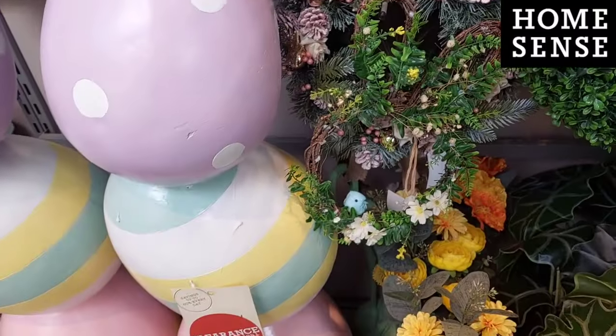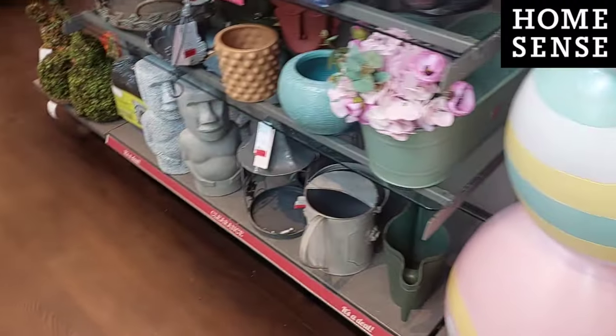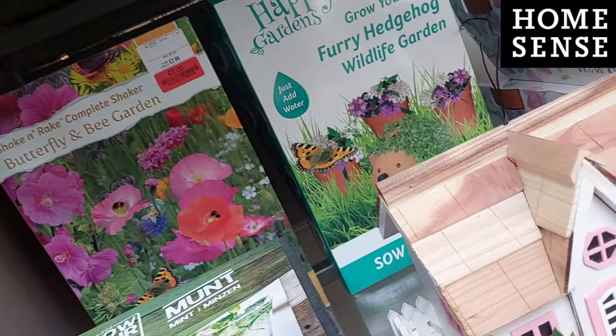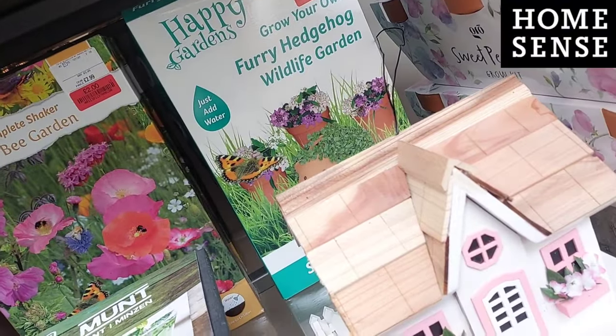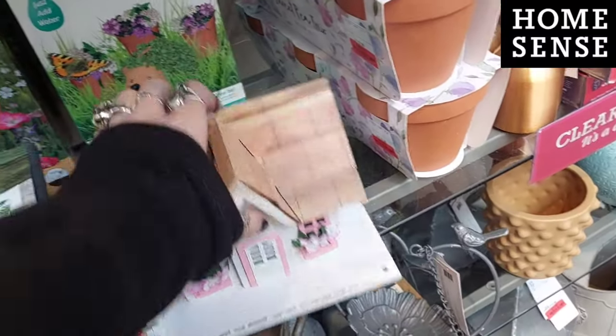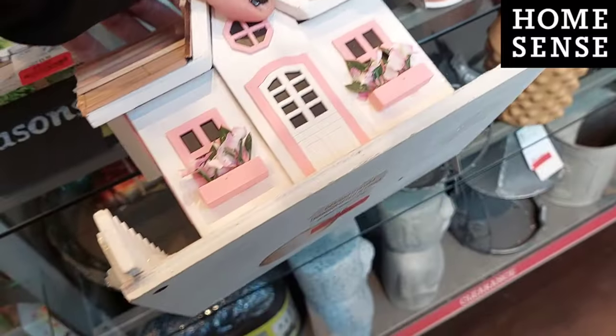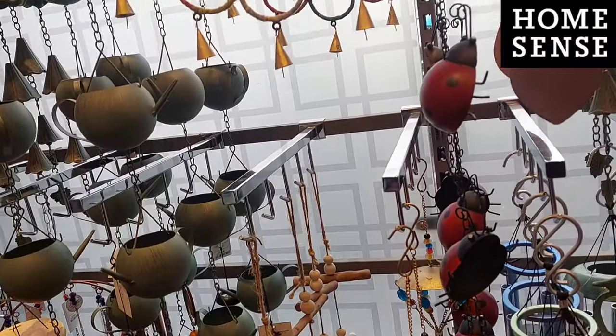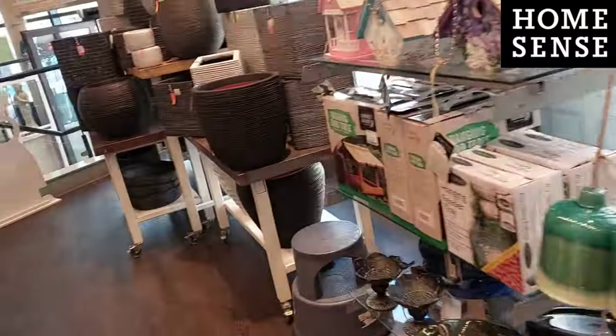They had some olive leaf ones, and the rest were just quite bright colours so I kind of left them. I thought this was really cool - there was grow your own mint here and a couple of make-your-own plant pots with seeds included, which is also a really great idea. I really wanted to make this bird house into a goth house but I decided I've got enough going on at the moment to think about that as well.